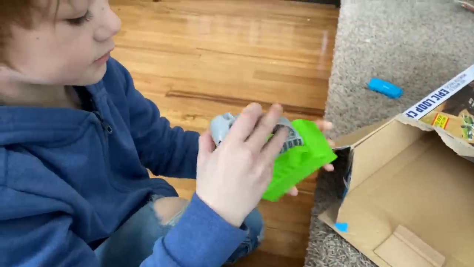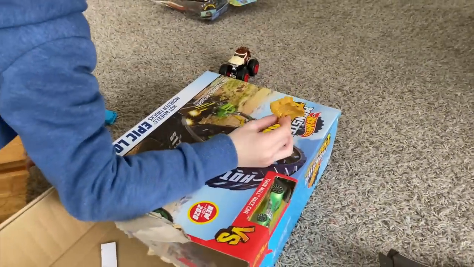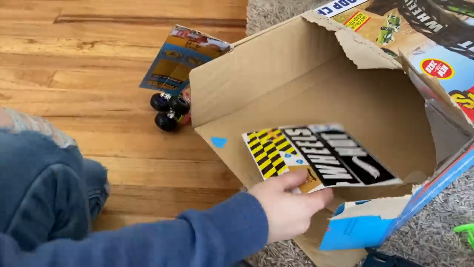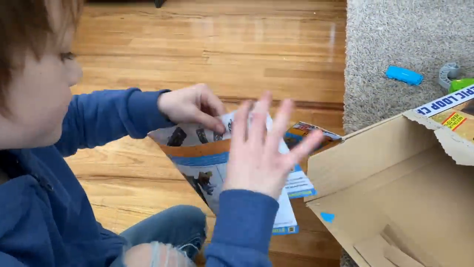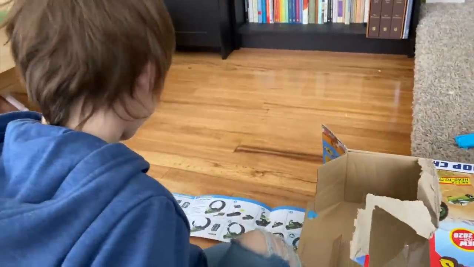What's this? It's scary. He's got a skeleton head. What's this thing? I don't know. We gotta put it together. There are stickers. Oh, yeah, all right. Now, where's the truck? Here it is. There's the instructions. Let's read it. Let's put this thing together.